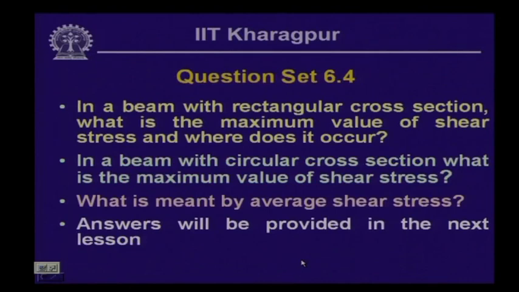Well, these are the questions set for you. In a beam with rectangular cross section, what is the maximum value of shear stress and where does it occur? In a beam with circular cross section, what is the maximum value of shear stress and what is meant by average shear stress? While discussing, we came across a term which we call the average shear stress. What do we really mean by average shear stress? So, look into these questions and try to find answers for them. We will discuss these questions in the next lesson.